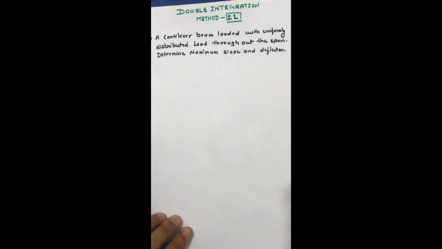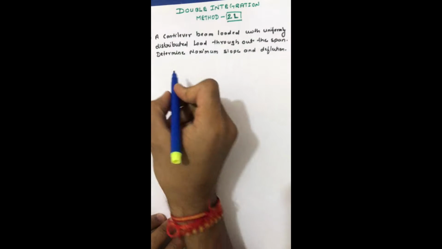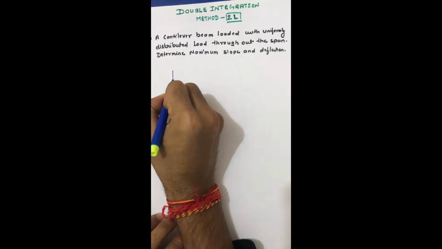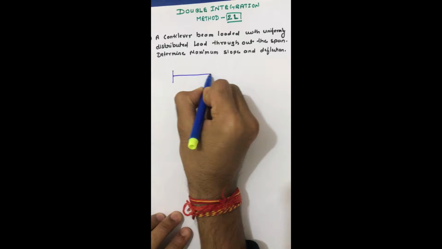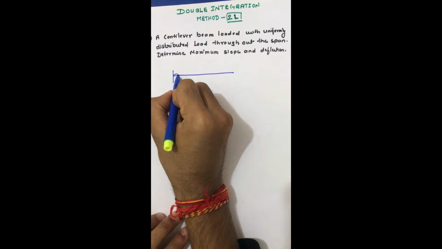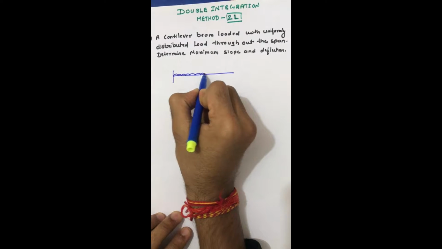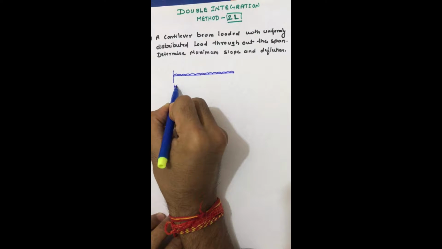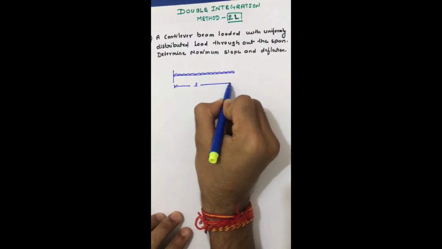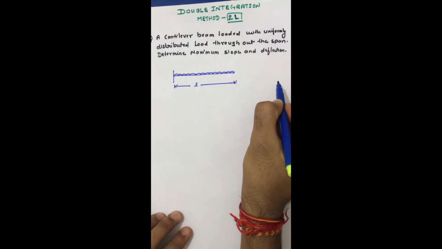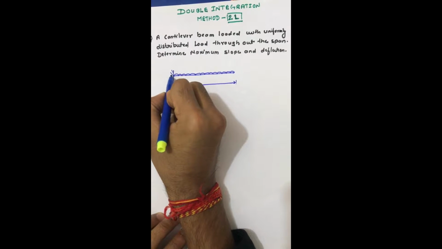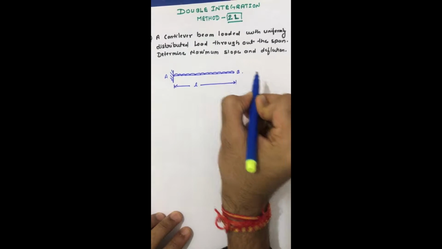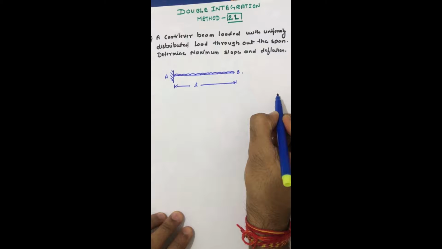For now we'll proceed like this. First we will draw the picture of the given question, and it is like this. It has given a cantilever beam and it is loaded with uniformly distributed load throughout the span. And let us suppose span length is L. Okay, now since the beam given is cantilever, there is no need of finding the reactions.